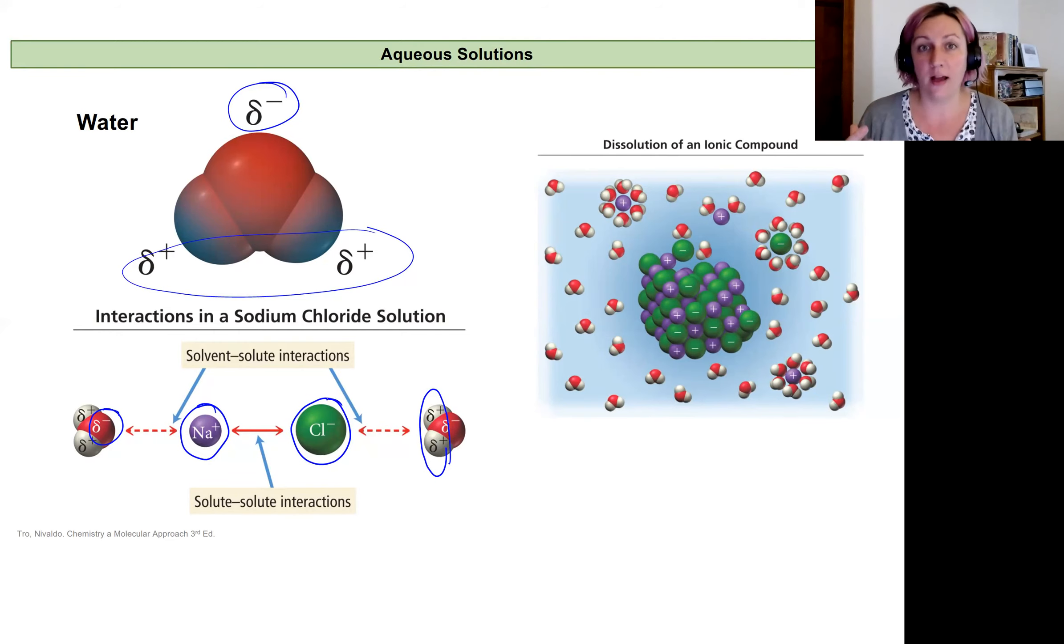This is what's creating this interaction and this positive attractive force. Water molecules will surround - the negative end of the water molecule will surround something that's positive, and the positive ends will surround themselves around anions in the water. What happens is water molecules completely surround an ion, and as it does that, it breaks that apart from the solid particle. Now it has dissolved into our solution - it's become part of a homogeneous mixture. You can't pick it out when you look at it.